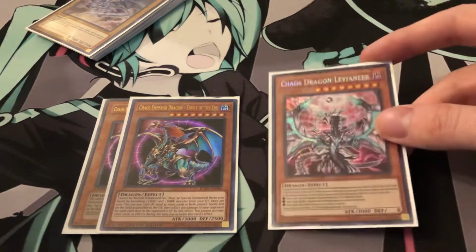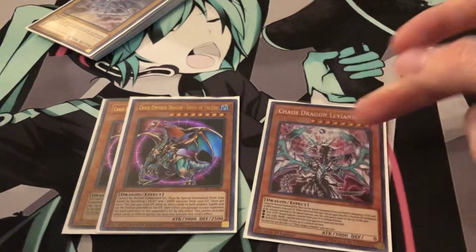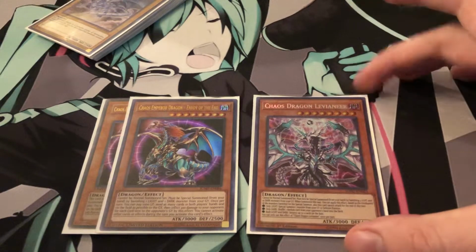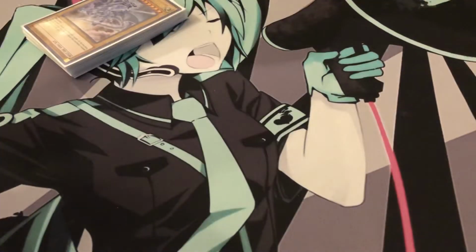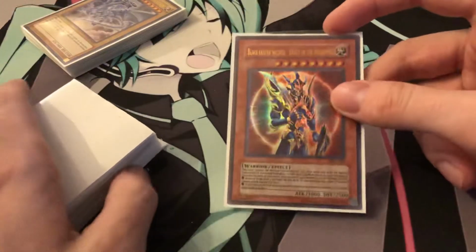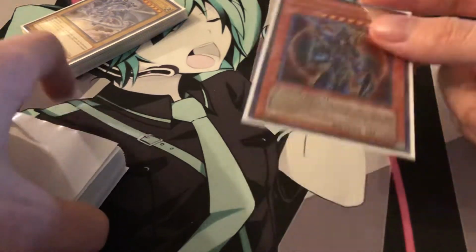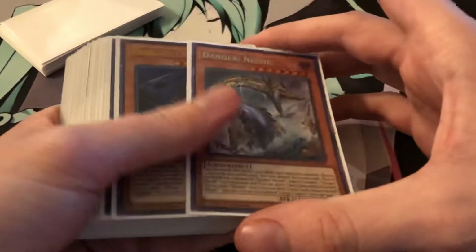What these guys do is you either banish 3 lights, 3 darks, or a combination to summon this guy, and then 1 light and 1 dark to summon this guy. And they're searchable with Melody of Awakening Dragon, which is nice, and they're there to be more easy to summon level 8s. This guy is also pretty easy to summon. He's not searchable though, but he has a good effect, and I like him, so that's why I'm playing him. You don't have to play him if you don't want to. You can sub him out for a second Levineer.